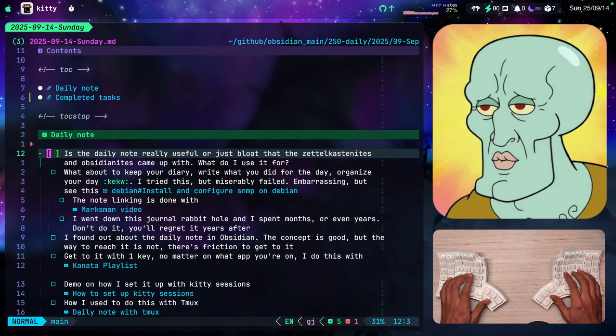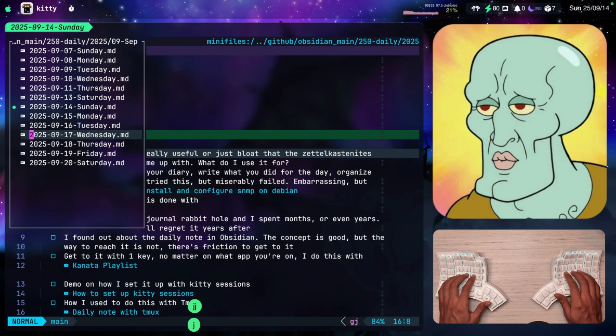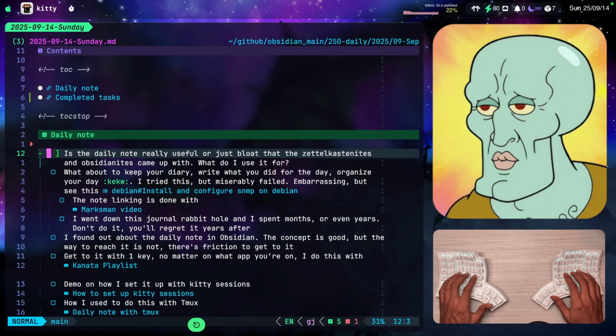So when I'm doing something and let's say that I have an interview that I have to do, I don't know, next week or something, I need to write that down somewhere. So, for example, I have an interview with Tony that is coming up next Wednesday. So I created the daily notes for the next week and I added the points that I want to touch on that specific day, next Wednesday. So they're here. I'm not gonna open them, but, you know, I need somewhere to write stuff.